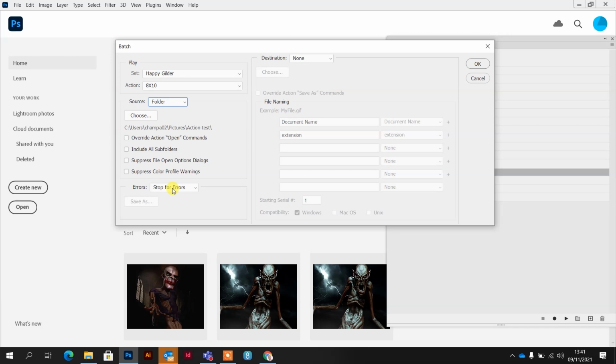Now you can choose for this to stop for errors, or you can choose to log these errors to a file. And then what that will do is go with the next available option. In the case of a file with layers, it'd probably save it as a copy. So if you want to log the errors to file, this is a good thing to do. If you're going to be doing it on hundreds or thousands of files, you may as well just have this. Otherwise, you'll just have to keep pressing the thing every time it stops.